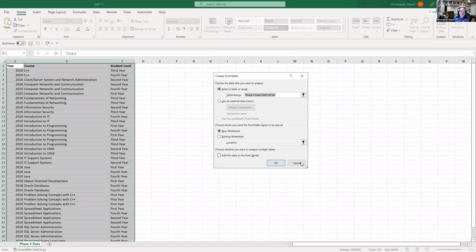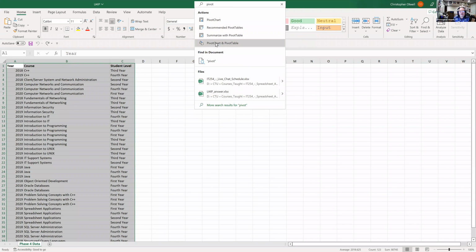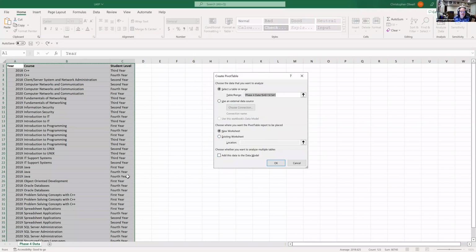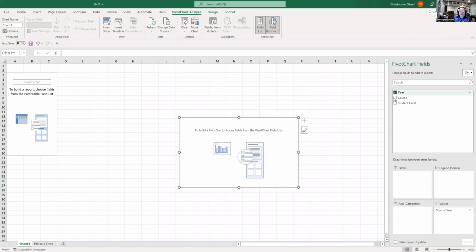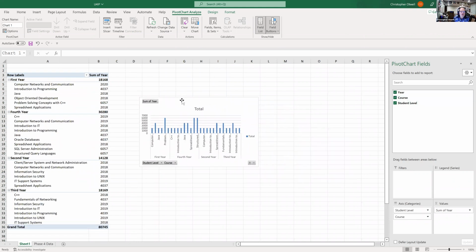I did it by typing up here in the search. You can do pivot chart, pivot tables. I'm going to do chart and table, taking this option. That allows you to build a graphical summary of what it would be for this particular data set. So in this case, I'm going to use this range of that tab, A1 through C41, and I'm just going to take the default settings with this highlighted section, hit OK. That built me, in this case, a chart, a graph.